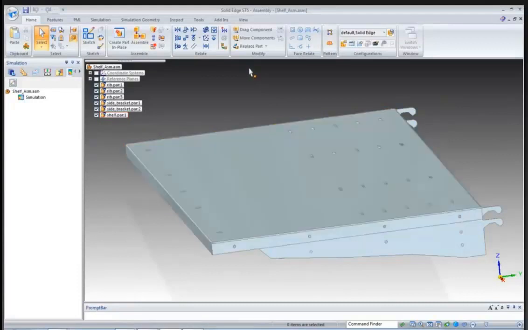Now for solid elements, it's a tetrahedral. It looks like a pyramid, and at all the vertices, those are called nodes. Each node can move in x, y, and z. So it's got displacement in x, y, and z. We call those degrees of freedom.